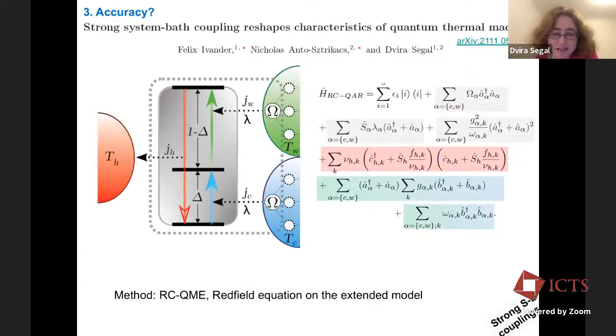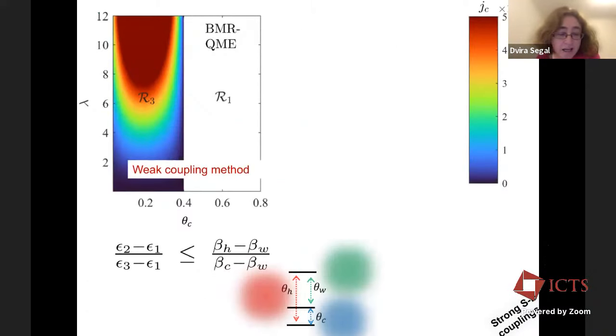But quickly to the results, because I think they are quite intriguing. And it connects again to the question of the cooling window. So the colored region is where the system is cooling. So remember, theta cold is a splitting here, and lambda is a system-bath coupling. So the first calculation is done with a weak coupling technique. So this is a Born-Markov-Redfield quantum master equation. It's the same population dynamics that I showed you at the very beginning of the talk. Just a simple cooling condition that can be derived from population dynamics. And remember, the cooling condition was such that theta cold has to be small enough. So this is indeed what you see: when it's small relative to 1, the system can cool.